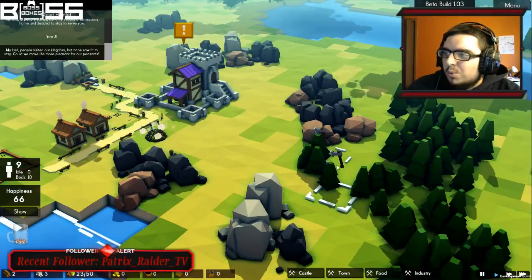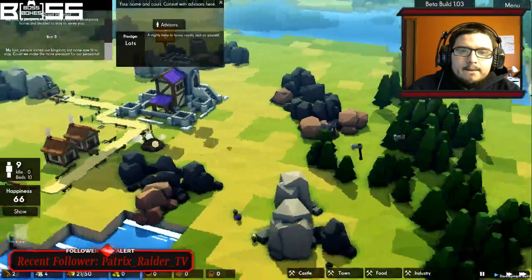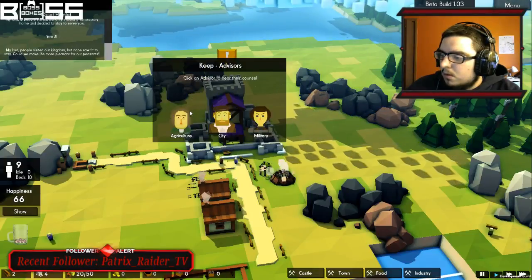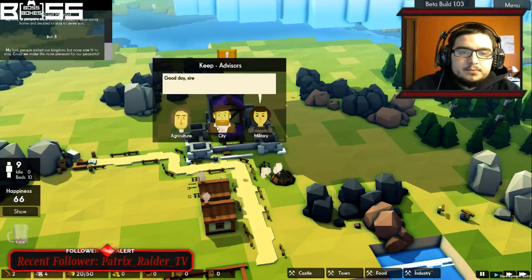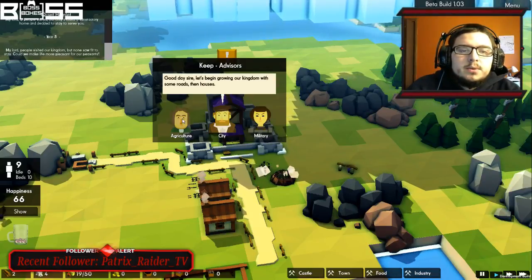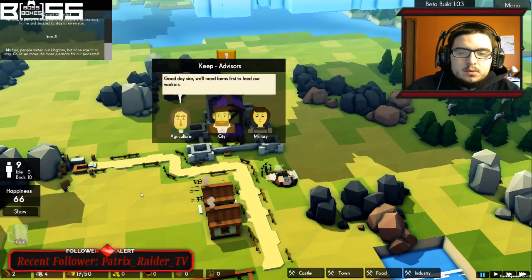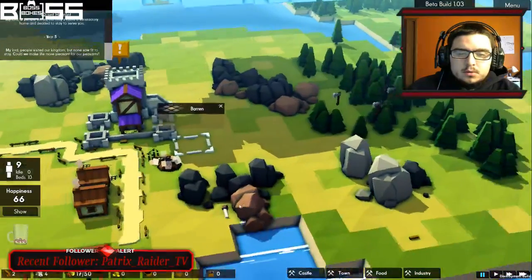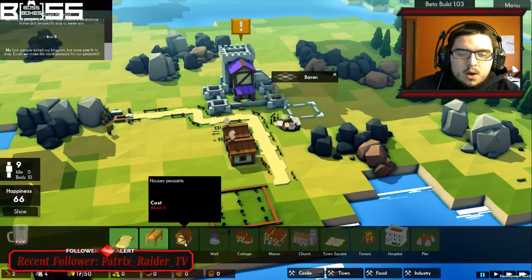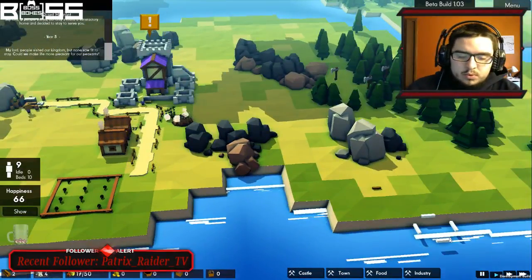I require more wood, sir. Exactly. Good day, sir. I've been doing that. We're good. I'm gonna build another hovel. Oh, I don't have wood. Oh, that sucks. We require more wood.